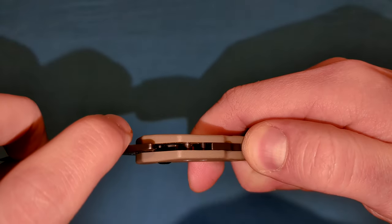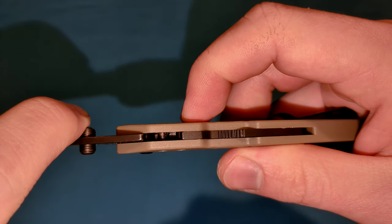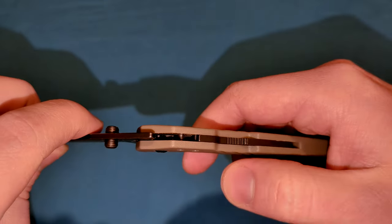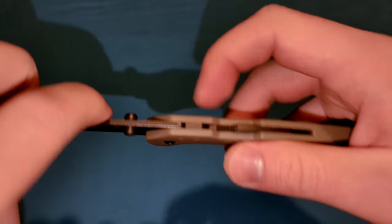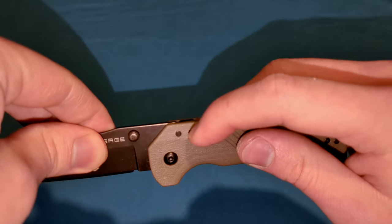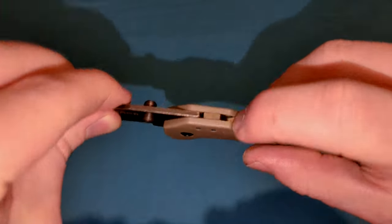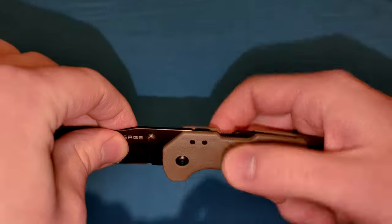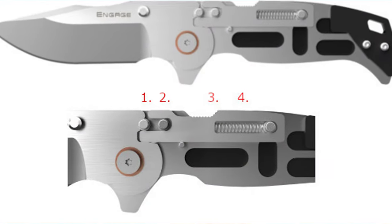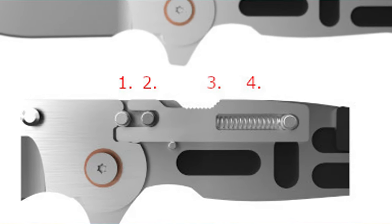In the tang of the blade, as you can see right there, it also gets landed on by the bottom of the Atlas Lock bar. It kind of crams itself in place on top of the bottom of the tang of the blade and pinches itself in between both stop pins. So the lock bar on the Atlas Lock is both above and below this right pin and below this left pin. The tang of the blade also gets stopped by the pin on the left — so we have this dual-pin system.